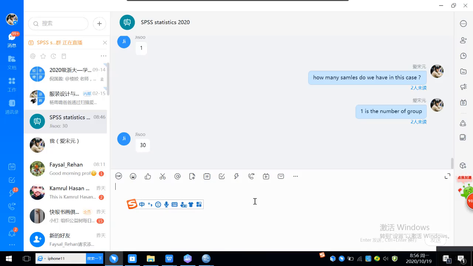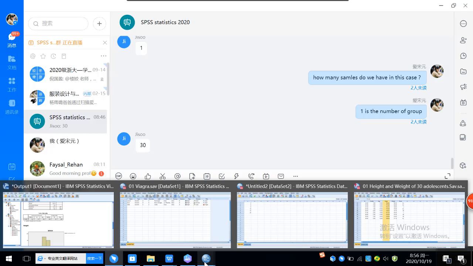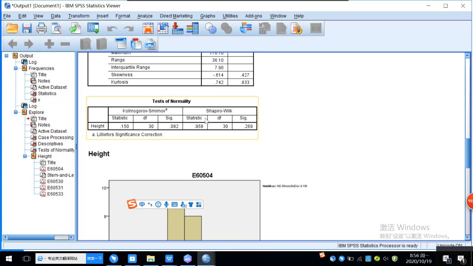Okay, so here we have 30. The sample size is 30. It's less than 100, so that means it's a small size. Okay, so we need to use this result.